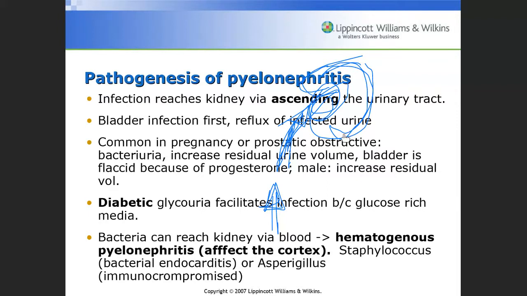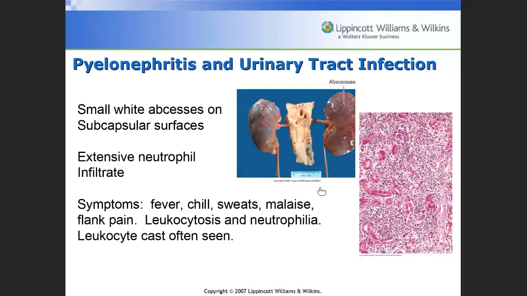So that's the key difference, if you will: pyelonephritis can be caused either by the ascending bacteria of the urinary tract, in which case it will be E. coli. But if it's more of the cortex, then it's due to hematogenous spread, and there it's not necessarily E. coli. It's typically Staphylococcus. With pyelonephritis of the urinary tract, all that means you get a lot of immune cells here. You might get pus. This is usually an abscess out here, which usually means a lot of neutrophils are involved, hematogenous spread in this case, for example.